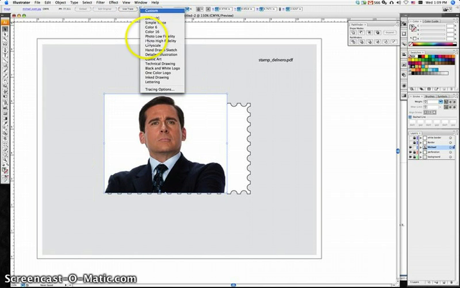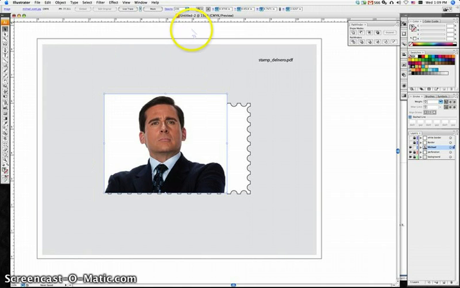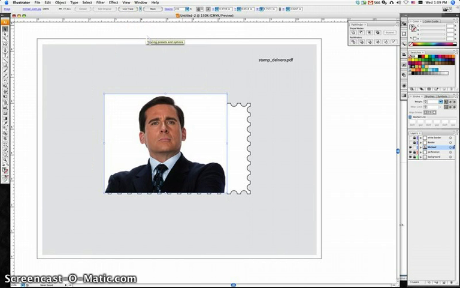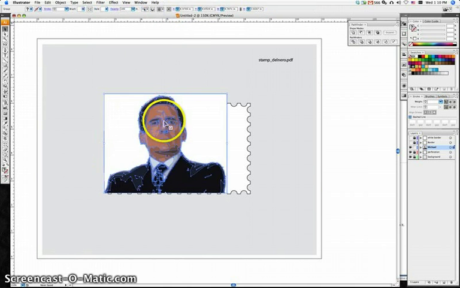So here's high fidelity. What does that look like? And that's too much. I think it doesn't look nice. And so I am going to go back to low fidelity, and I kind of like that. So I like the level of detail there. Now this is an important step right here: I'm going to click expand, and this will convert everything to vector lines.